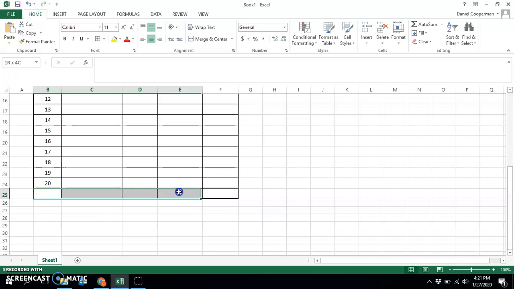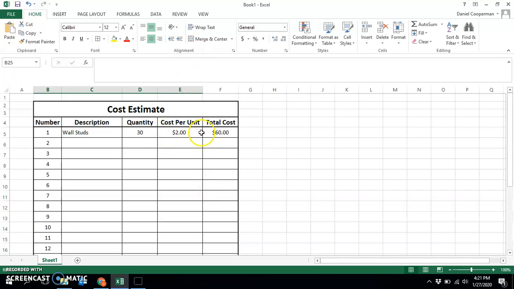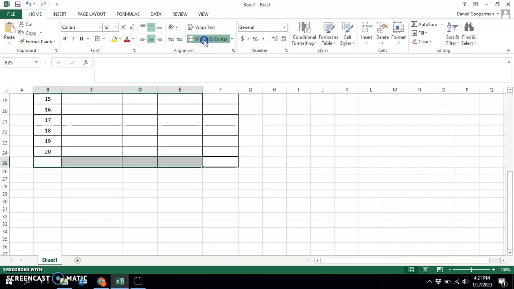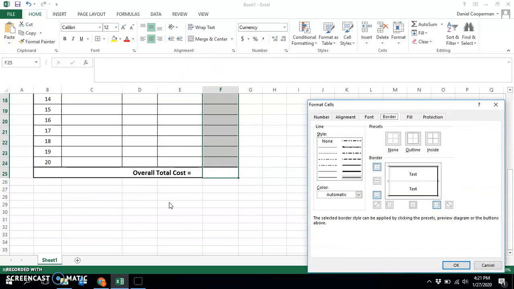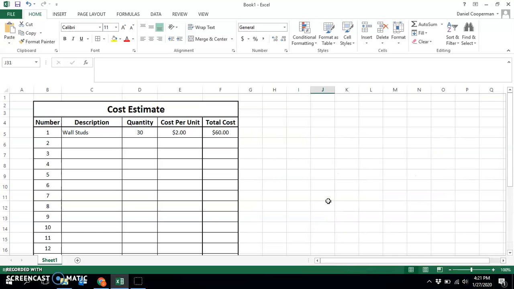And maybe in the bottom, because I'm going to be multiplying across and adding going down, maybe I want to merge these cells over here, and we'll call this overall total cost. Doesn't really matter how you call it, right? Maybe I want this right justified. Maybe I want to add a few spaces after it to make it a little bit off the edge. Maybe I want it bolded, larger size. Maybe I want to make this a nice thick border box. Maybe I want the whole section. This is just how we are going to make our file look more presentable and professional. So that looks pretty good to me.